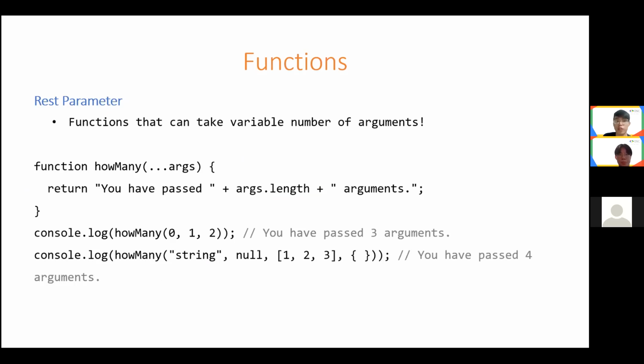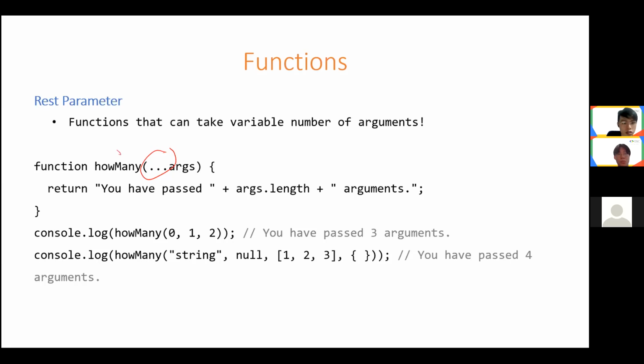And lastly, we have something called rest parameters. In order to help us create more flexible functions, ES6 introduced the rest parameter. It's represented by this ... here for function parameters. With the rest parameter, you can create functions that take a variable number of inputs. In programming, we call inputs arguments as well, so if you hear me saying arguments, they basically mean inputs. These arguments will be stored in an array, which can be accessed later on from inside the function.